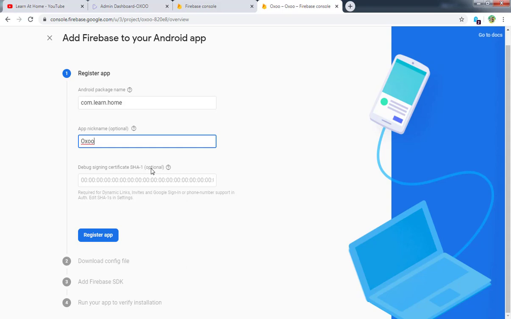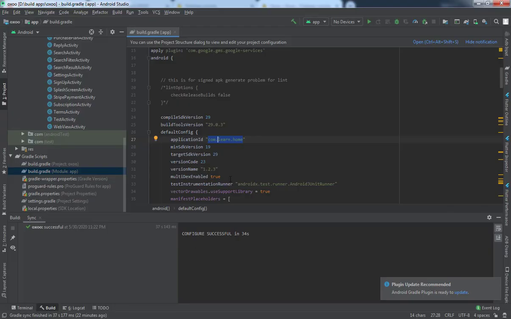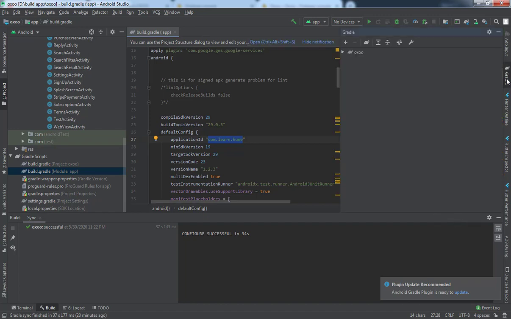So we are going to use this opportunity to generate that key from Android Studio and use it. Now remember that the key we are going to generate is just a debug key. Remember this, it's just for debugging and building purposes. When you are going live, you need to generate a release key.